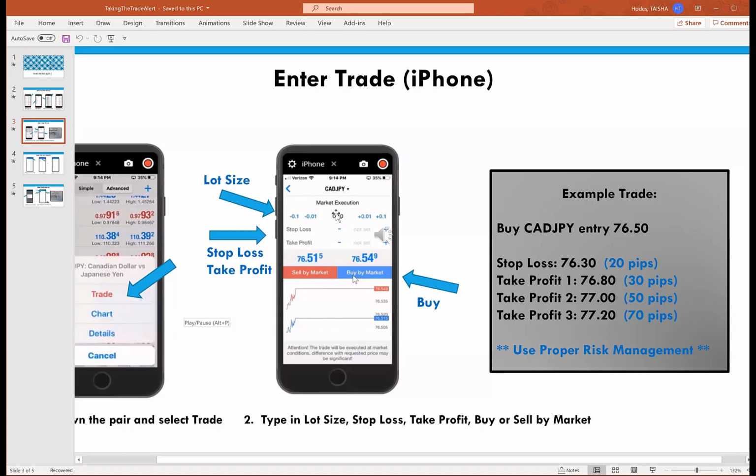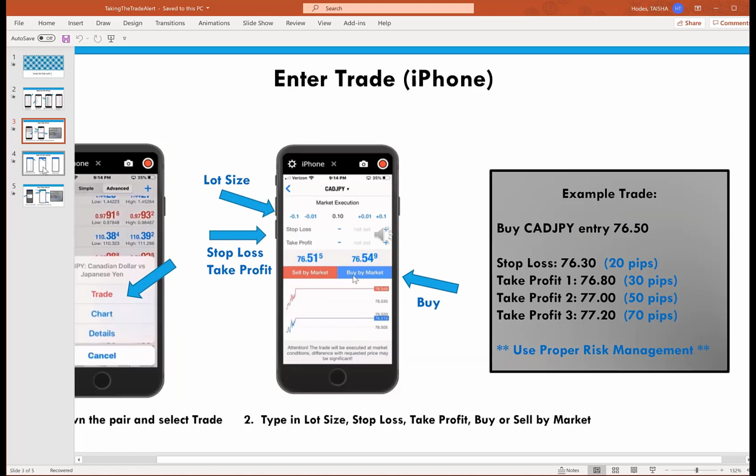So you set your lot size, you type in your stop loss, you type in your take profit. The last step, we're going for a buy, hit buy, and you are in the trade. So just FYI, you can come back in and modify this stop loss, you can come back in and modify the take profit. But once you hit buy or sell, you are in that trade. And the lot size, you cannot modify. So that's why it's important, again, to have a demo account and practice putting that in correctly.